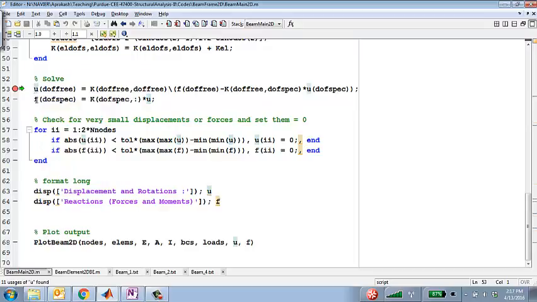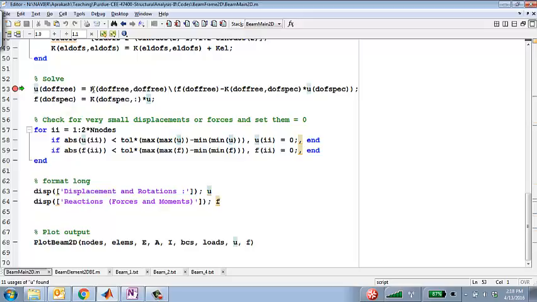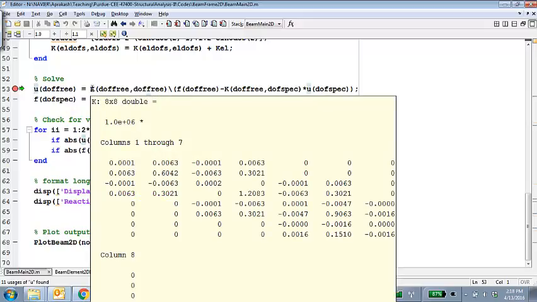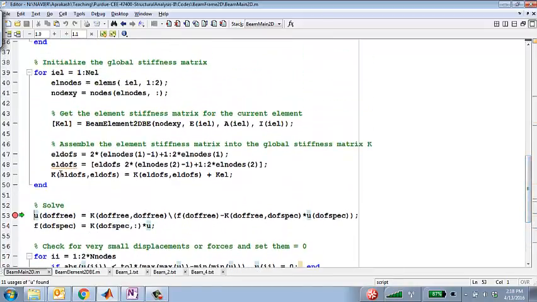My force vector before solving is just that 20 kip force on degree of freedom 3. And K is this big 8 cross 8 that has already been constructed in the previous loop. So in that previous loop, it was already constructed.